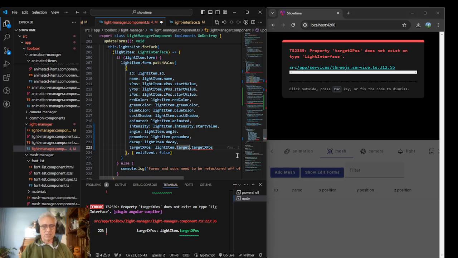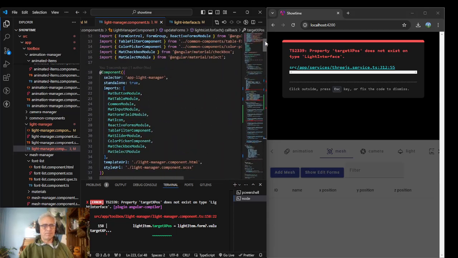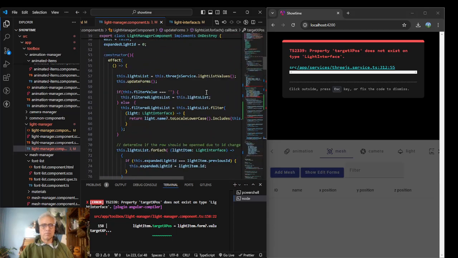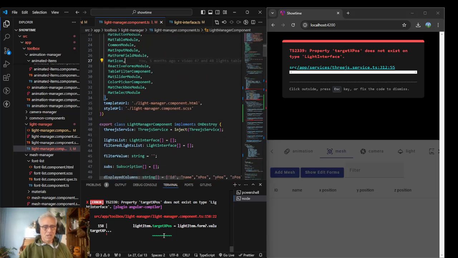So I can say target dot X position. Okay, so we're good there. And we got all kinds of stuff broken. So I'm going to just come over here and, unfortunately, I guess I'll use this.